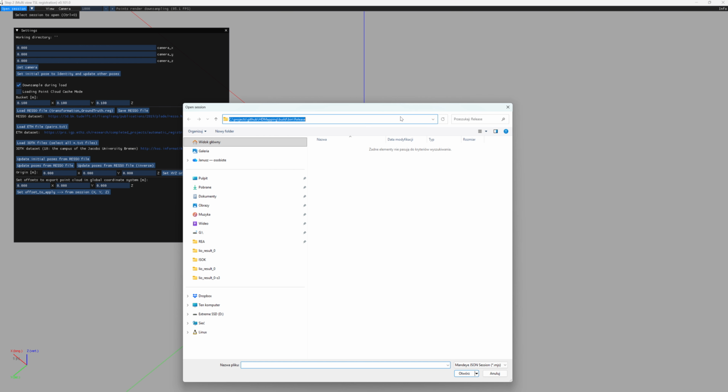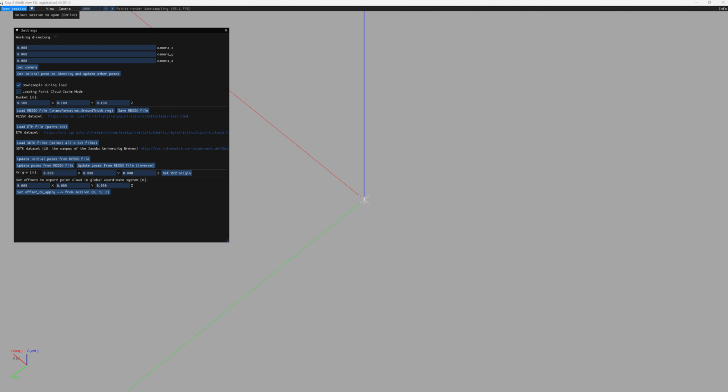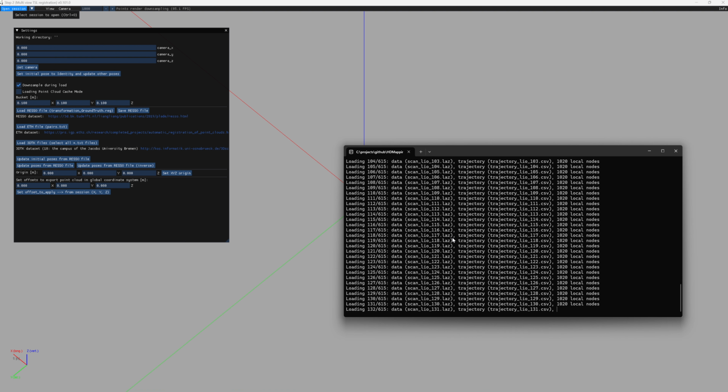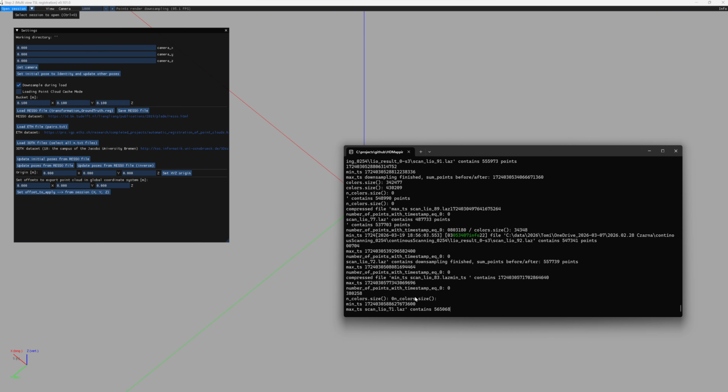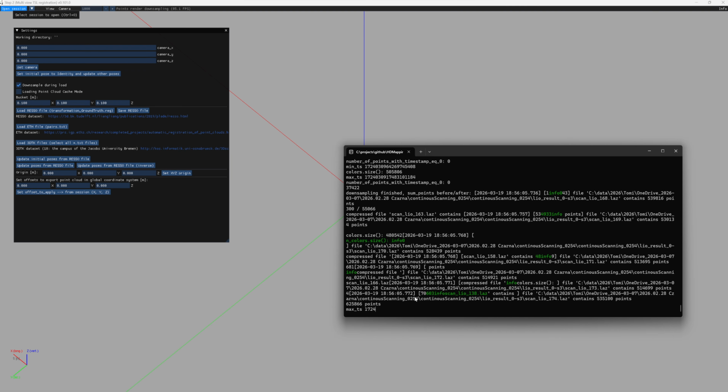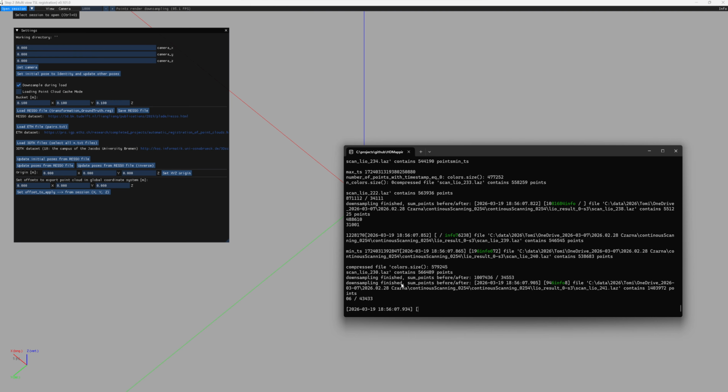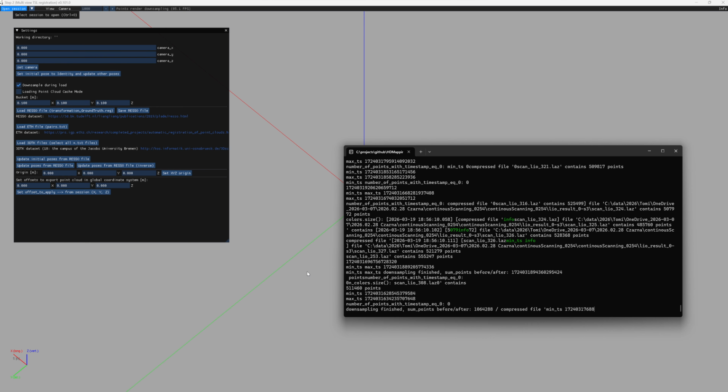Reload our session. This is a little small, so it will be faster. So it is the third component of our model, the third local map.